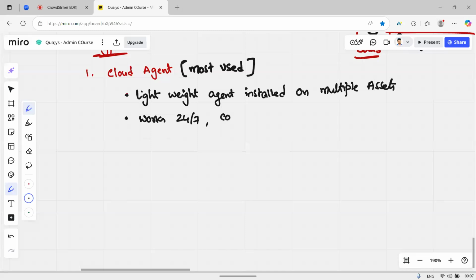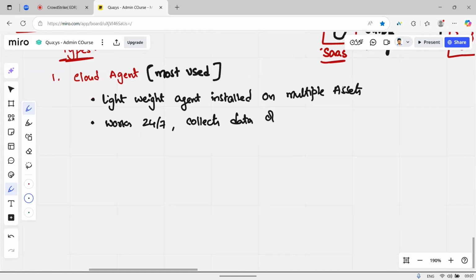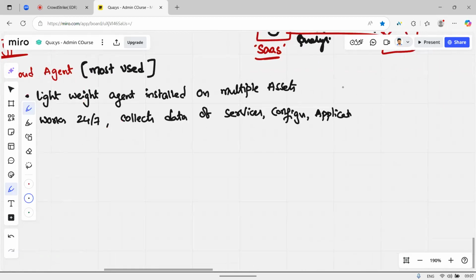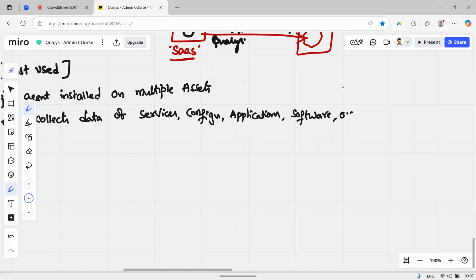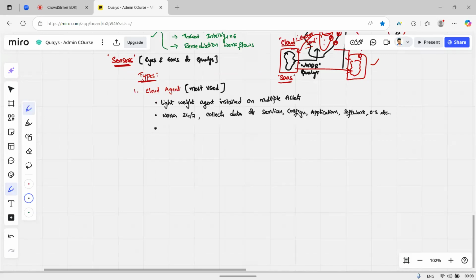It collects the data of services, configurations, applications, and software. It collects all the data related to what Qualys needs to find the vulnerabilities. It can relate to the operating system and a lot of other things, et cetera. So it collects all of that specific data.